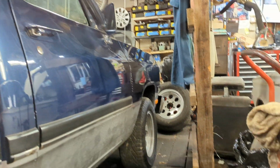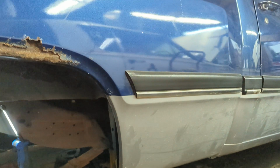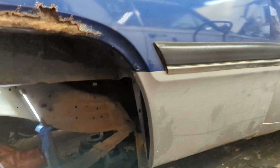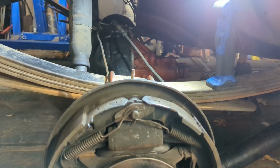In '81, they did the restyle. This crease that runs down the bed, and then there's another crease that picks up in the door and does the same thing at the front fender. There's a bunch of little stuff that separates these later trucks from the earlier trucks. However, it's the same basic style between the two. I'm not saying exactly the same because they're not. I'm just saying the same general basic style. So let's get that out of the way in case anybody wants to hammer me in the comments about that. But okay, the 8 3/4, as you can see, it's in.